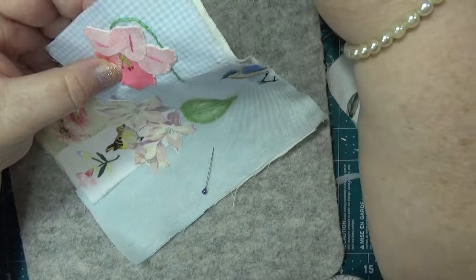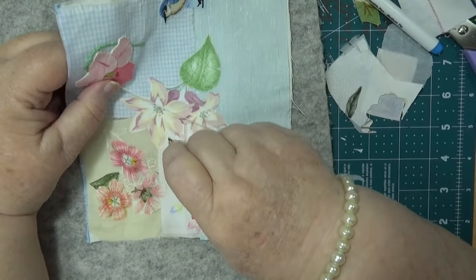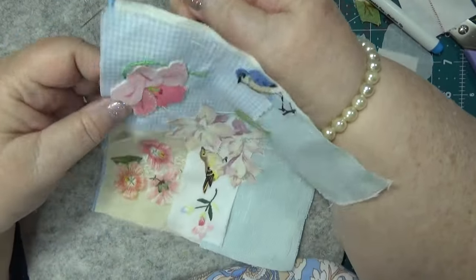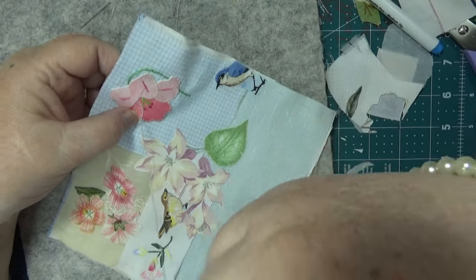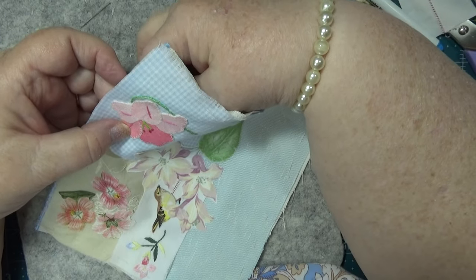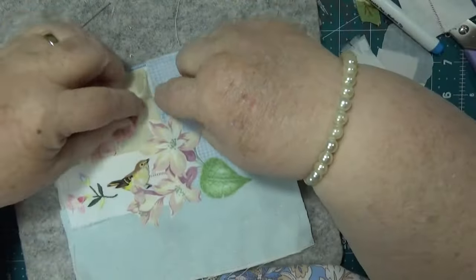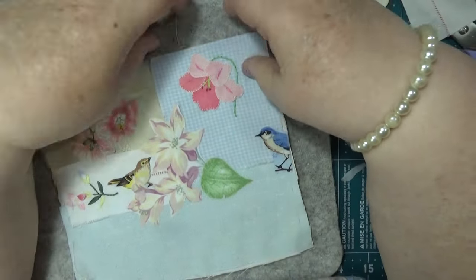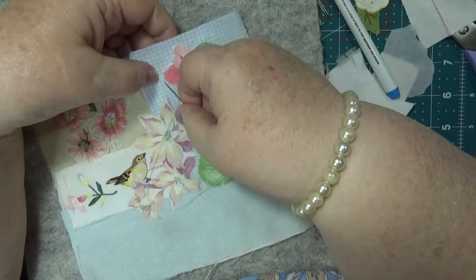My leg — hang on a second, I'll just move the leg. I come in here and have a terrible time sitting in the same place for too long without moving, and that's not good, because when I go to move everything's seized up and doesn't want to go anywhere. I think this is going to look really good. I'm impressed, I like it. It'll be fine — I'll stitch it down in a minute.